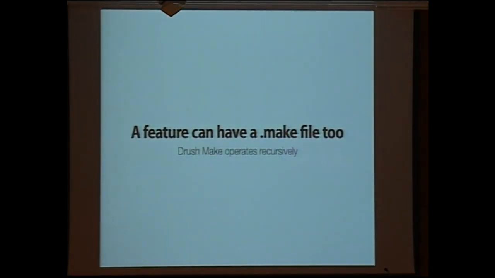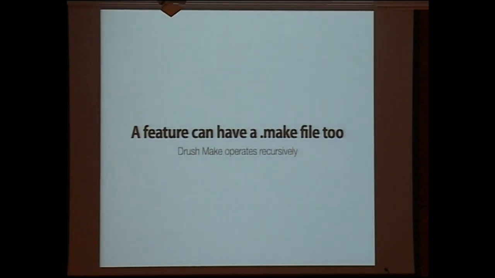A feature can also have a .make file too, and this is where it gets really, really interesting. Because imagine when you build a feature, meaning you are building a module that holds configuration together, this module depends on external modules. My module could depend on, I don't know, Panels, for example. But Panels is not included in the make file of my starter profile that we just saw. So I don't want to analyze which features I'm going to use and then say, okay, I need this version of Panels, and then I have to include it in my make file, then build it and retrieve it when I do Drush Make, etc.